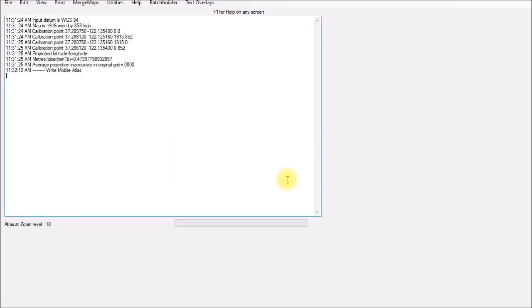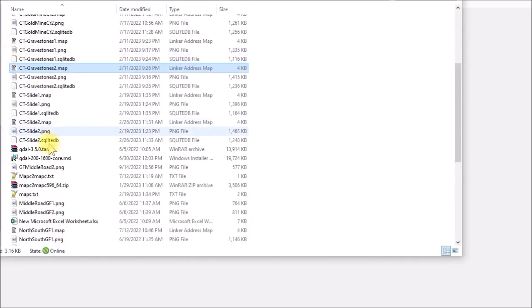I ran into that problem. I had an old file that was wrong, and then I merged in the new file, and it was still wrong. So you have to overwrite it. And then at that point, over here, you've now got ctslide2.sqlite.db.